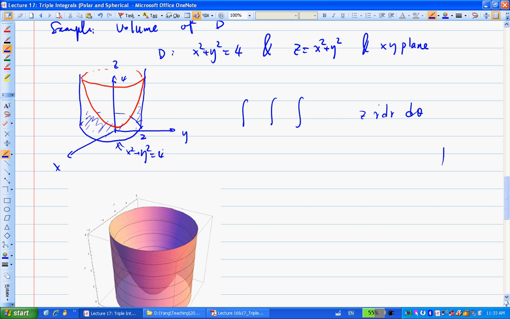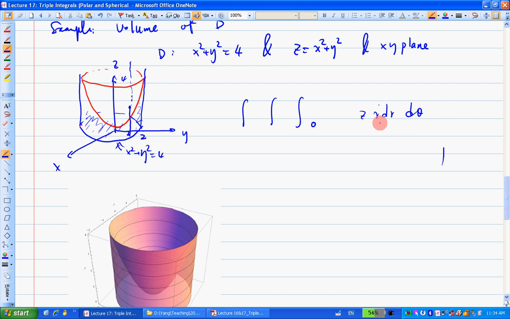Okay. So once you have a shadow, then within the shadow you draw a vertical line going up. Okay, until you meet the top one, and you keep going, right? The first contact between the line that you draw and the solid gives you the z min. The second contact gives you the z max. So this first contact is where you started, and so the z min here is 0, and z max is where you hit this top surface here, and that top surface is the paraboloid.